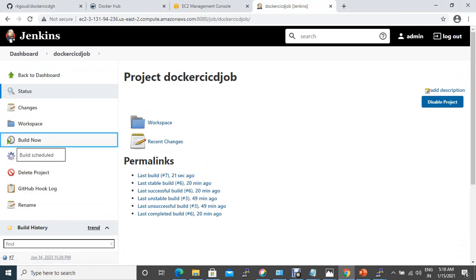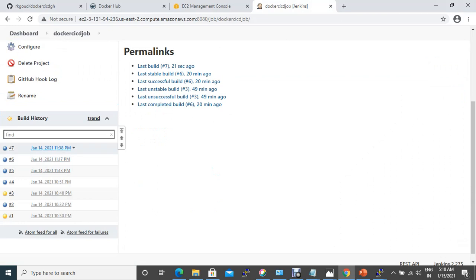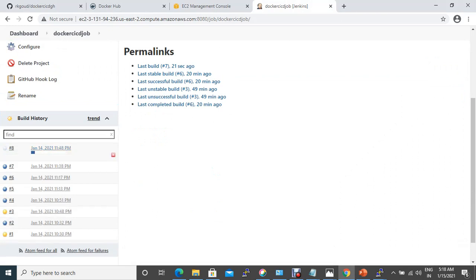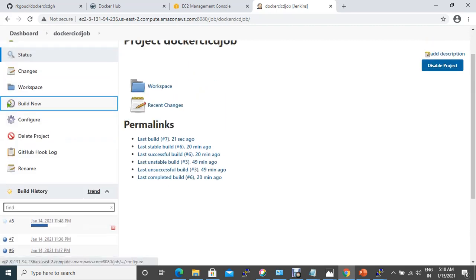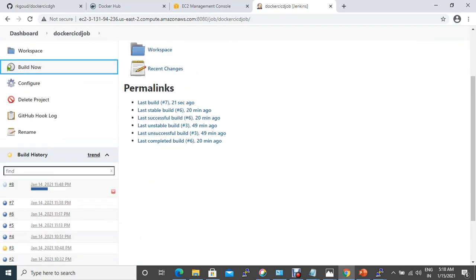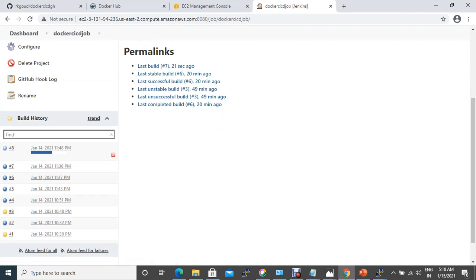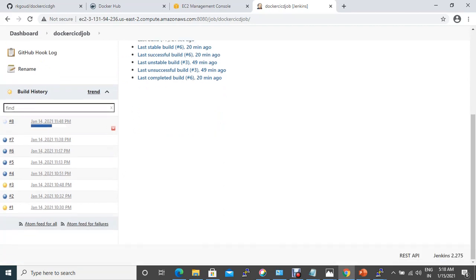Build now. Let's make it another build, which is 8. Let's make sure it finishes.